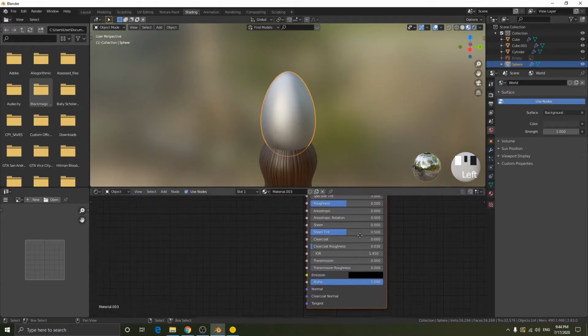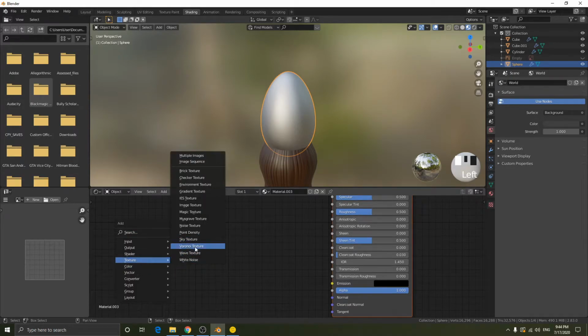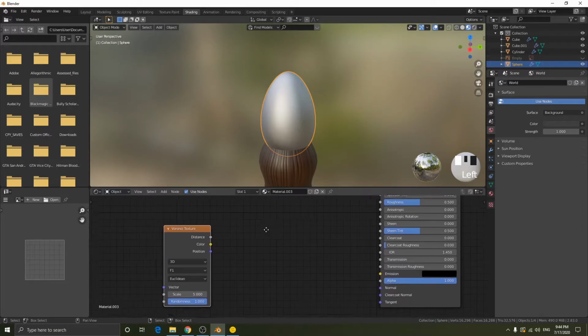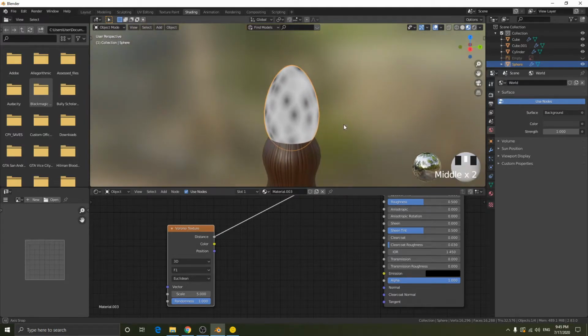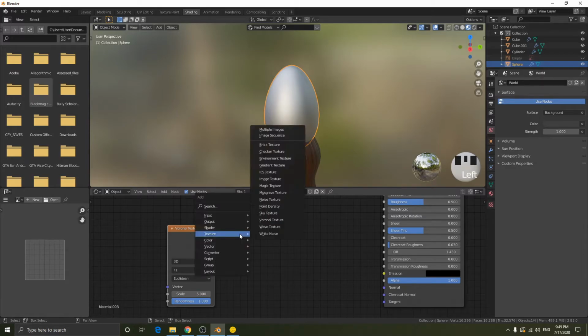And we need to make it a little bit crystal-y. So a very good way of doing that is go here, go into textures, Voronoi texture. Nice. It is very good. It produces these types of cells in your object. Basically it generates a cell structure on your object. We need to convert this cell structure into a normal output so we can give a weird crystal-y effect, and that will look pretty cool.